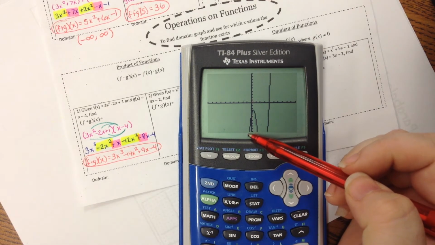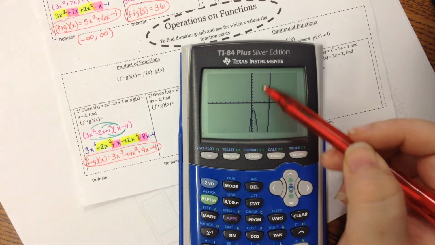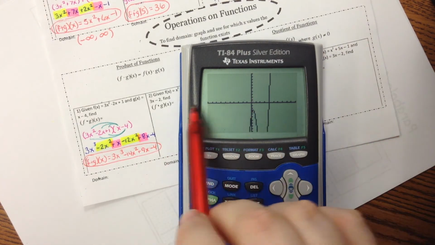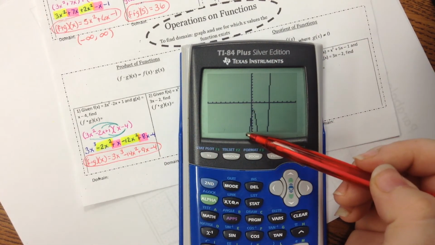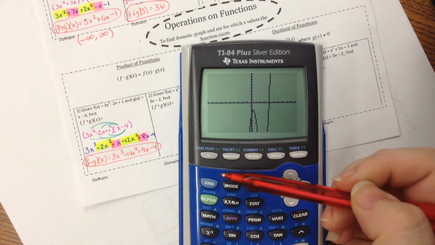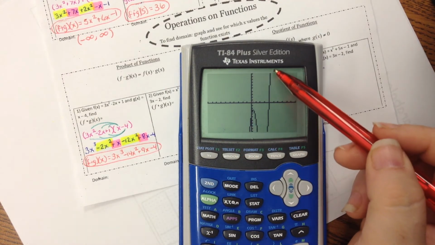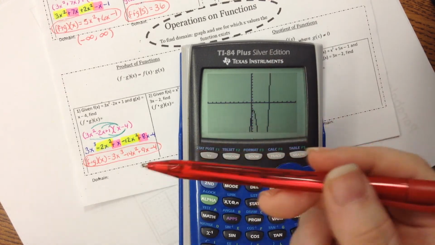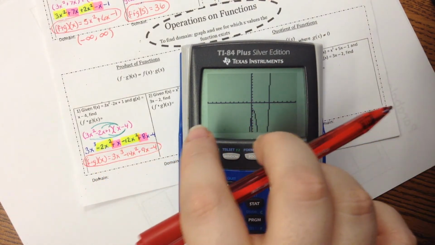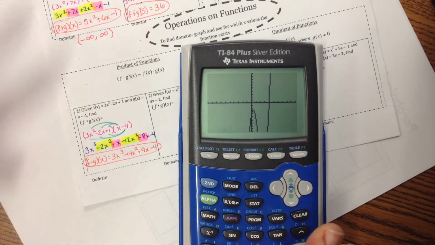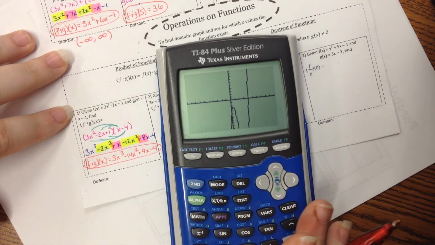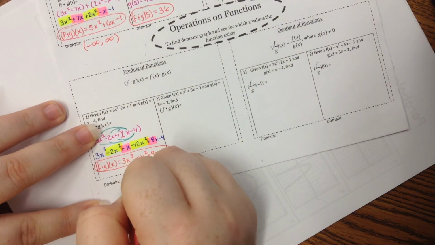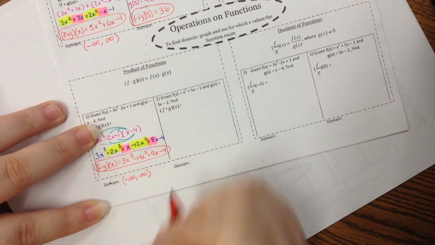This is the shape. It's going up, then back down, then back up. This is a cubic function. This graph, again, we're talking about the domain, which is left and right. This graph will continue going down and left, and this part of the graph will continue going up and right. So we focus on the fact that it is going left, it will continue going left forever, and it will continue going to the right forever. So again, just like the quadratics, it was negative infinity to positive infinity. Open bracket, negative infinity, comma, positive infinity.